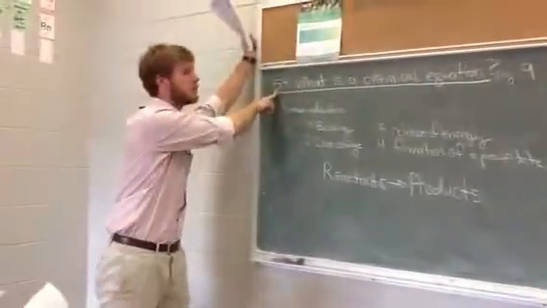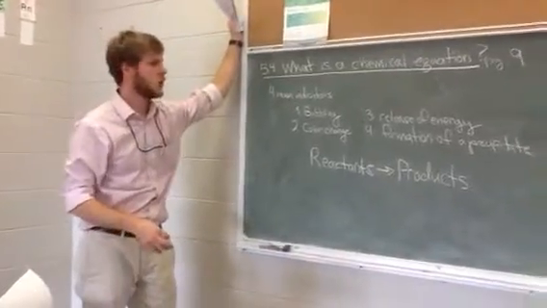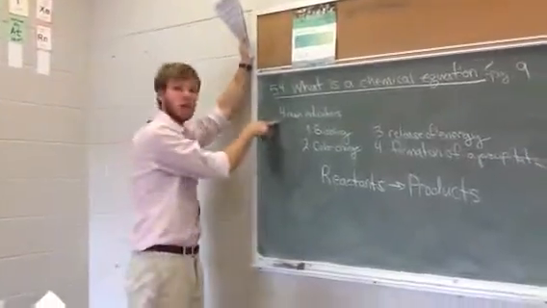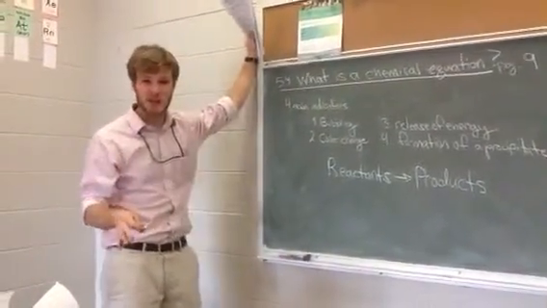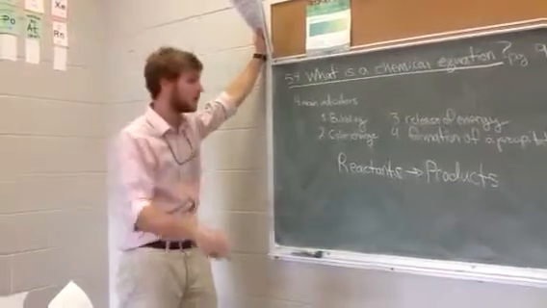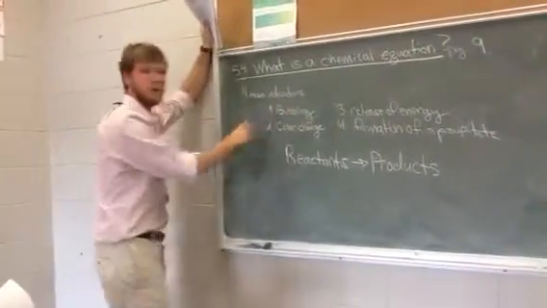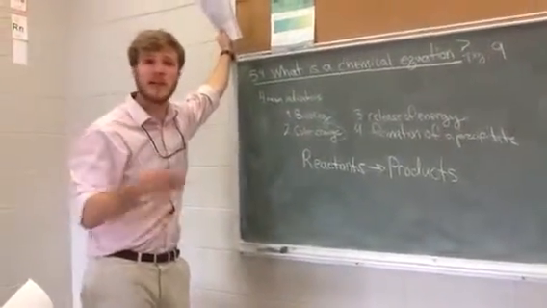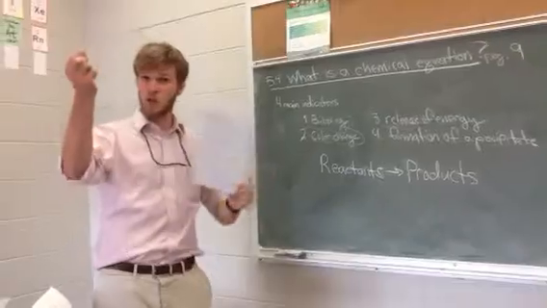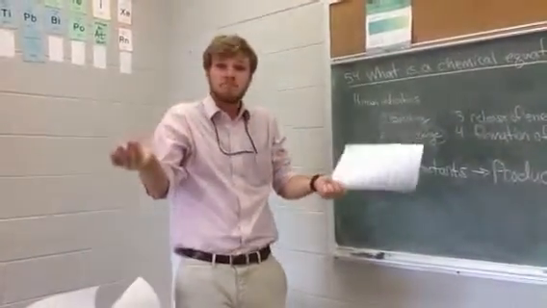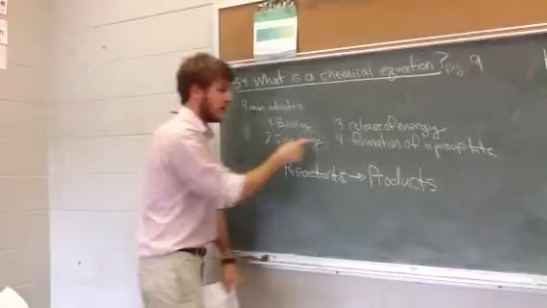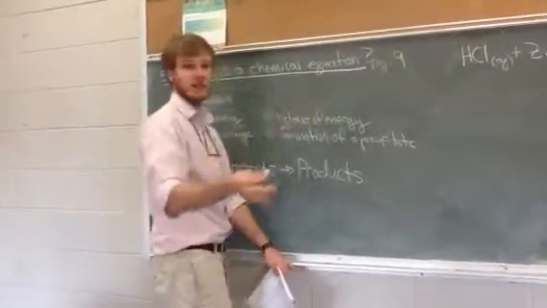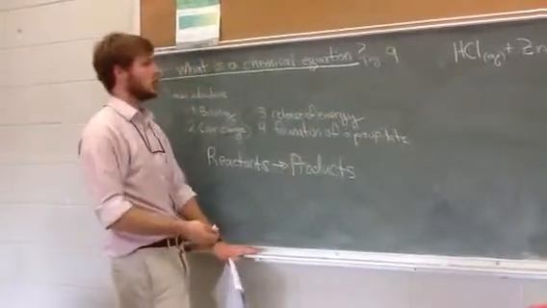is lesson 5.4, what is a chemical reaction? Or what is a chemical equation, better known as. Now there are 4 main indicators that we have already gone over. I showed some demos yesterday in class. I'm sorry I'm not able to do them on camera. But you already know. If we see bubbles, that's a chemical reaction. If we see something change colors, for example, I think we did lead nitrate and potassium iodide. Remember we had 2 clear liquids, we added them together and they turned yellow. Chemical change. Any release of energy, this could be maybe something blows up or heat is released. That is an example of a chemical change taking place.